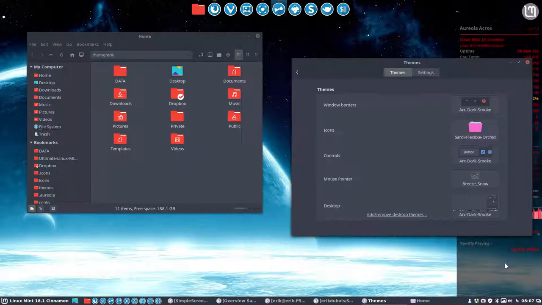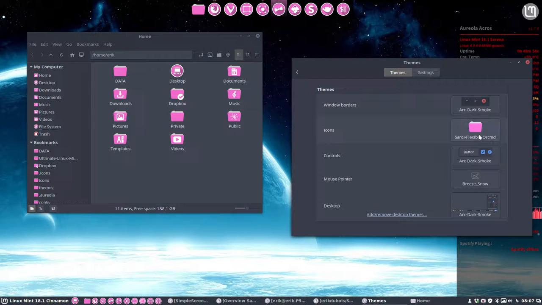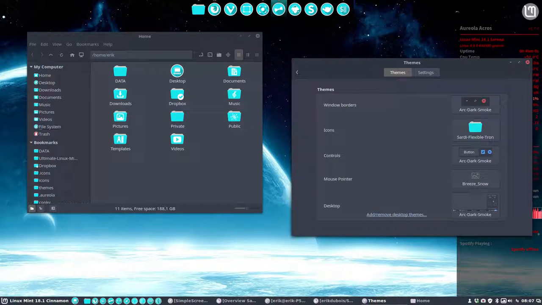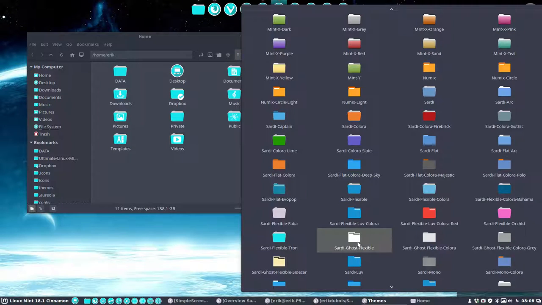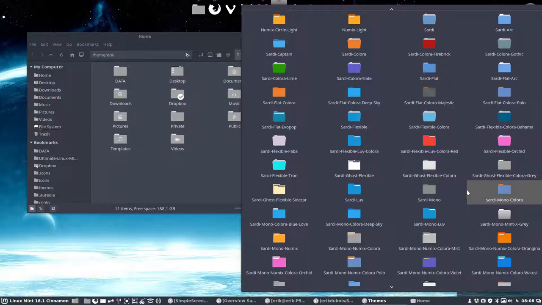and here we have the Sardi Flexible Orchids. This was also a desktop theming exercise. A wallpaper came in which was a pink look. So I've made my complete desktop in pink, and this was due to the Tron movie I saw, and then the wallpaper, and we made our system a Tron system. Core system, when we change this one to, for instance, this color, via scripting, you get this kind of look, which is awesome, I would say. So Colora Gray.